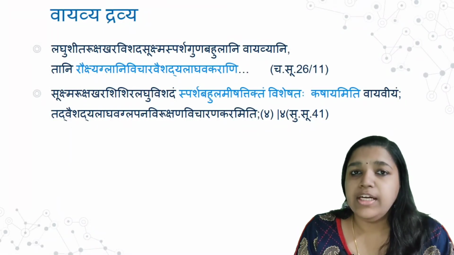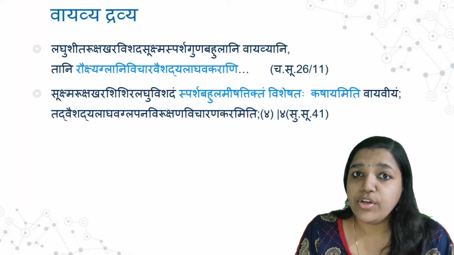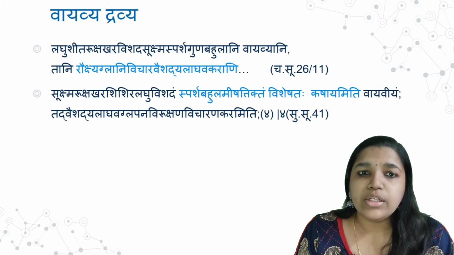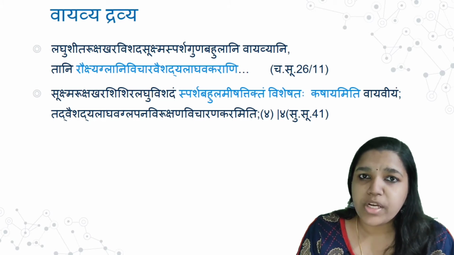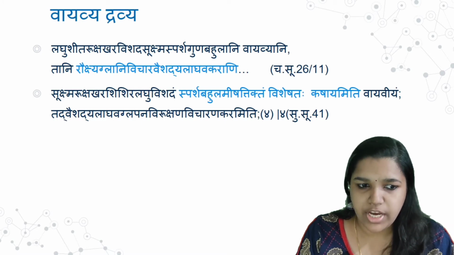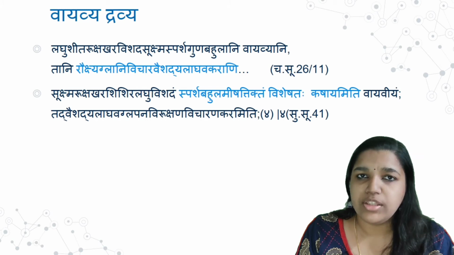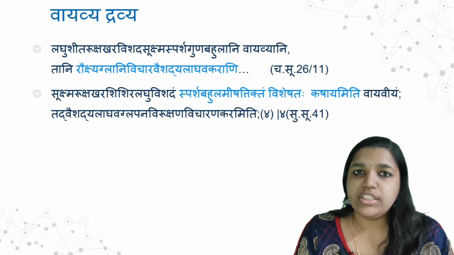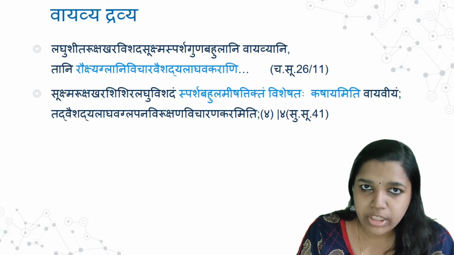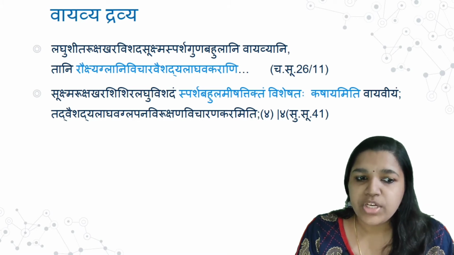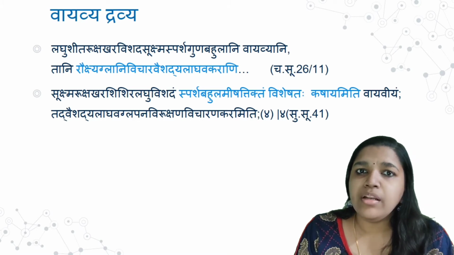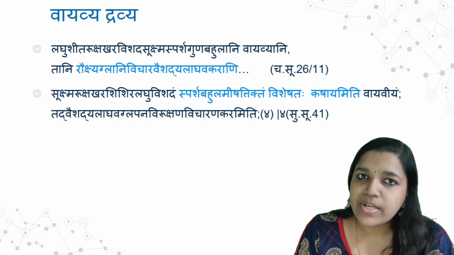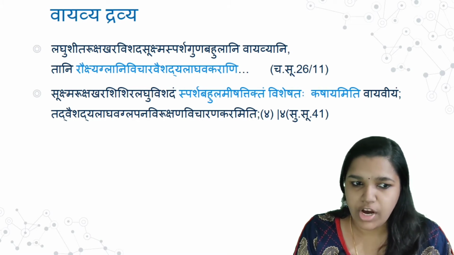Vayavya Dravya. The Dravya which has the predominance of Vayu Mahabhuta. Laghu, Shita, Ruksha, Khara, Vishada, Sukshma, Sparsha Guna Bahulani, Vayavyani, Tani, Rauksha, Glani, Vichara, Vaishadya, Laghava Karani. So the Dravya or the substance which has the properties such as Laghu, Shita, Ruksha, Khara, Vishada, Sukshma and the predominance of Sparsha Guna, such Dravyas are considered to be Vayavya.